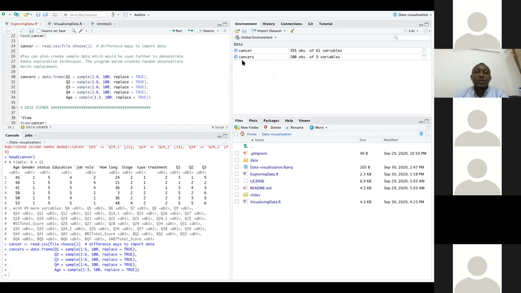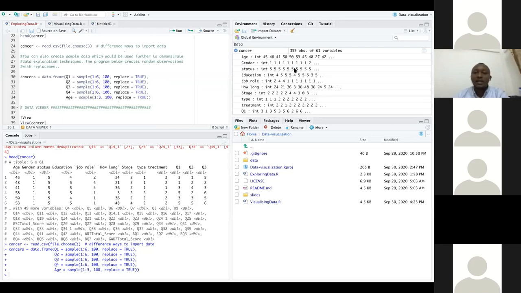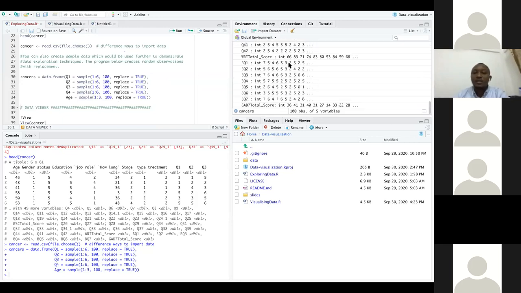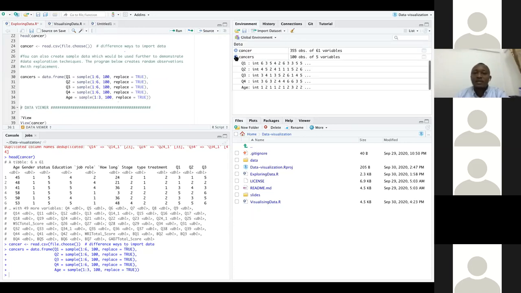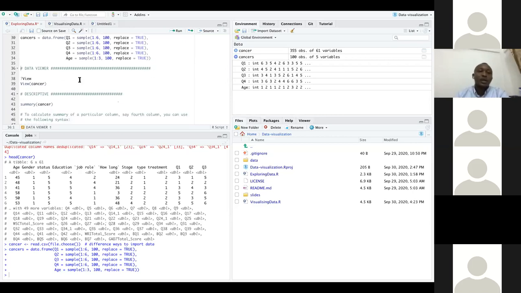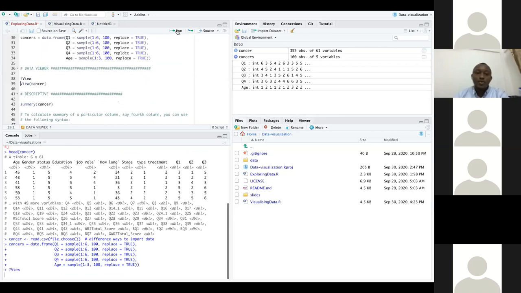So when you click on this, it will show you all the information about the data here. And also the same thing with this, you can see this data that we created appears in our environment temporarily. You can also view the data. If you want to know what these functions are, these are all from base R. You can say ?view.